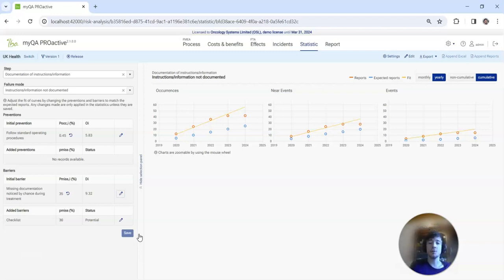It's worth saying at this point that you can perform your incident reports within myQA Proactive, but if you have a pre-existing system in the department, such as Datix, you can also use this. So Datix allows you to export all of your incidents, and then you can import them into Proactive, and it's a simple process of assigning each incident to a failure mode, and then you'll have all of the statistics needed to go through this process. But however you get it, what you end up with is this reassurance that your initial risk assessment is being reviewed against real-world data, so that nothing is irrelevant or out of date.